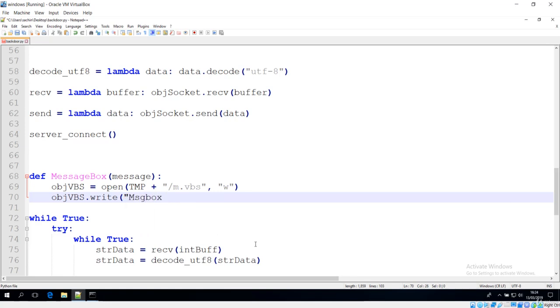Sorry for typos. Let's just close this message box for now. Okay, and after that I want to just concatenate this with message that is sent by the server. And now what I want to do is the connection with, maybe let me just concatenate with this VB.